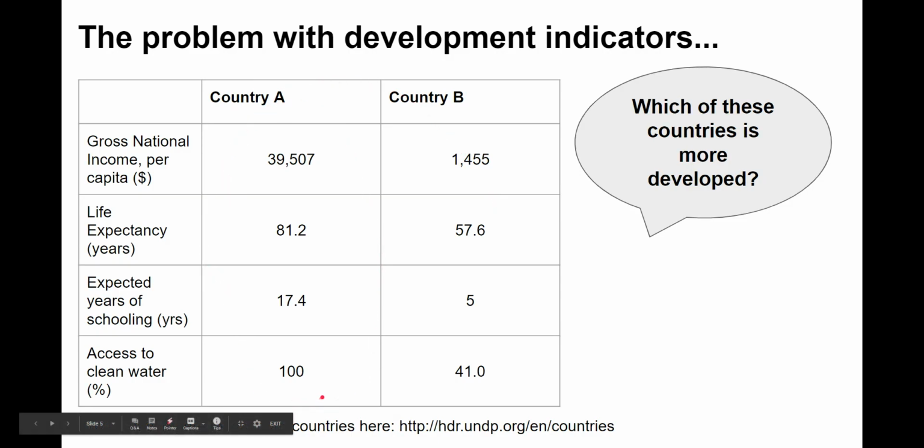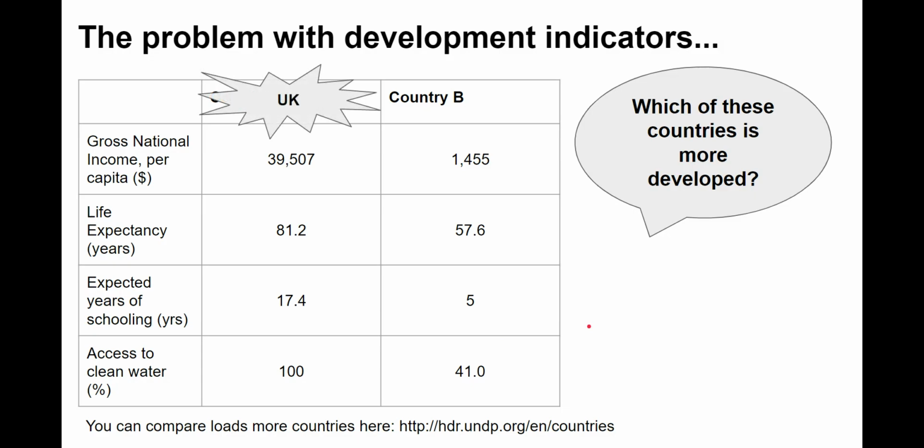And one of the things we want to do as geographers is try to really use those statistics to back up our answers. And so just to let you know, country A is the UK, that is where we live. Country B is South Sudan, which is one of the newest countries in the world, in fact the newest country in Africa. It was only formed just a few years ago, but as you can see, it is one of our poorest countries. So the UK would be an HIC, South Sudan would be an LIC. So it's a fairly straightforward one to start you off.